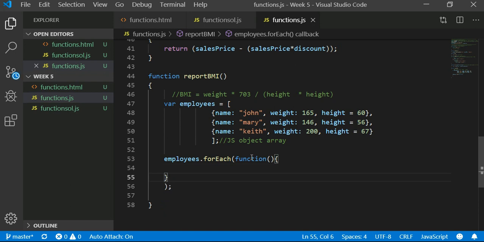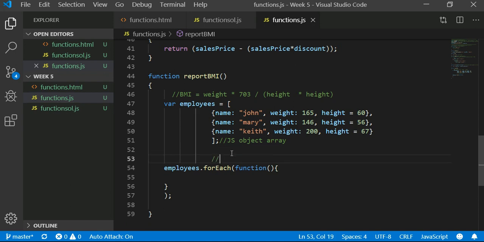Well, you've looked at functions that have a name. Now you're looking at a function that has no name. A no name function is called an anonymous function. It's going to come in very handy when we do jQuery to use anonymous functions. In this case, it's an anonymous function because I'm just defining it as I go. There is no need for a name in this situation because anytime that I would need it, I already have it here. For each employee, it is going to call this anonymous function and do something.